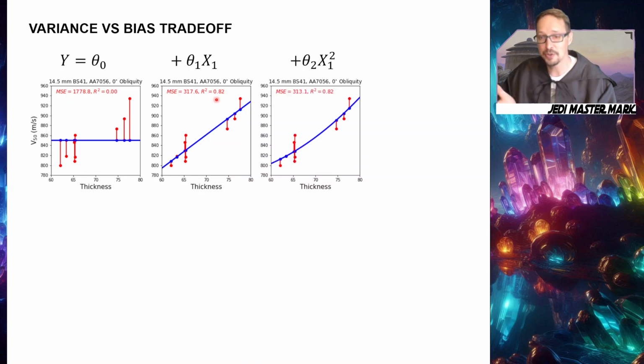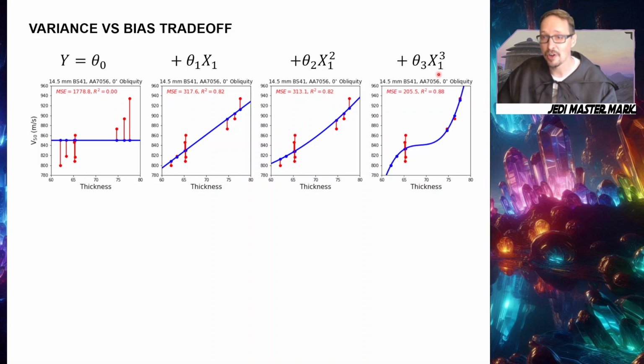So one way that you could approach this is let's add another input column. And in this new input column, we're going to have x1 squared. And we're going to add another model parameter, theta 2, multiplied by that. Now when we optimize this, we have a little bit of curvature in our data, and the mean squared error goes down once again.